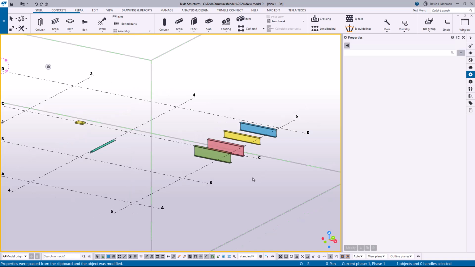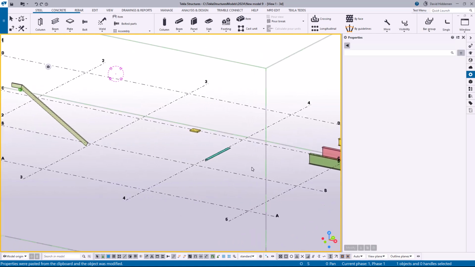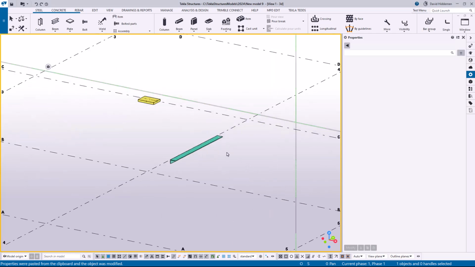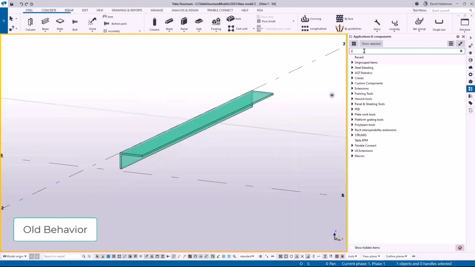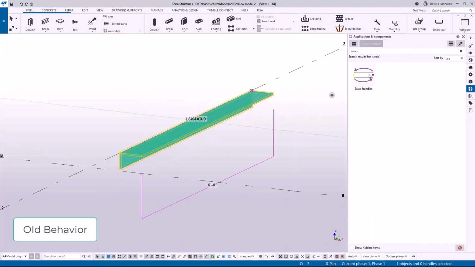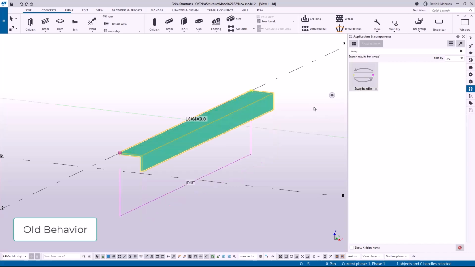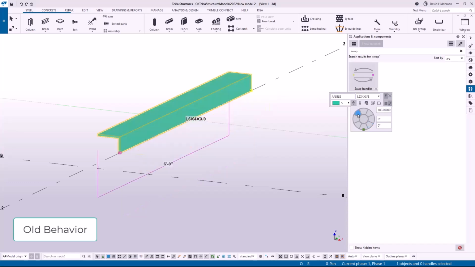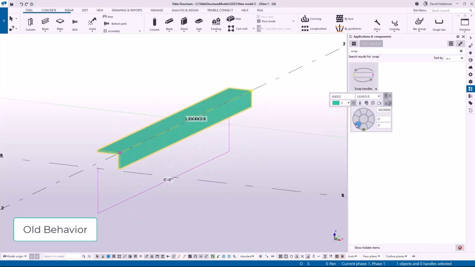But also, like I said, I started looking through the release notes and I found a couple other little improvements. First off, let me show you the swap handles functionality in older versions of Tekla Structures. I'm going to pull up a video here. We can see that when I have something like an angle and I run swap handles, it does flip the member, but the handle location isn't kept the way I would want it to be. It forces me to go through the properties pane and modify it, or use the contextual toolbar to locate its position better.